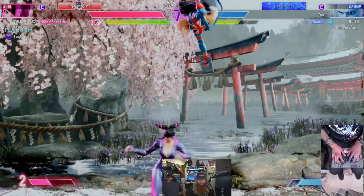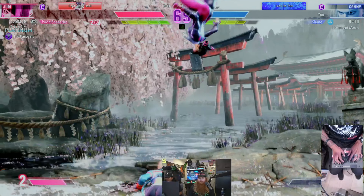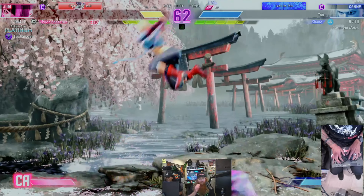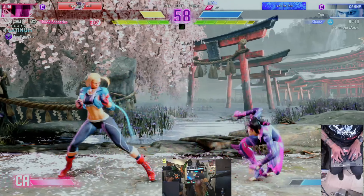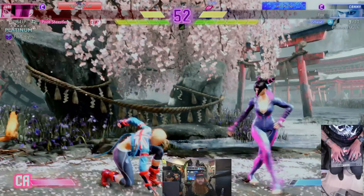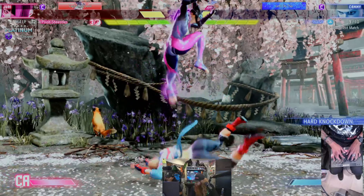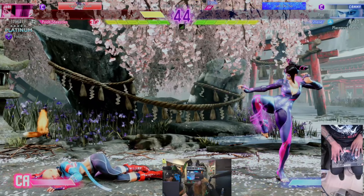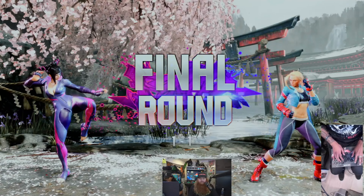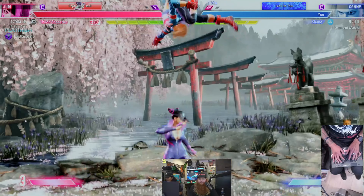If you pre-ordered on their website, you got it a lot earlier than on GameStop or Amazon. How many character controllers are there so far? Right now there's just Chun-Li and Cammy, but Razer does have a lot of different patterns on their website. One thing to note — the designs are not printed on the metal, they're vinyl wraps. If it ever peels, you could just reprint the vinyl.